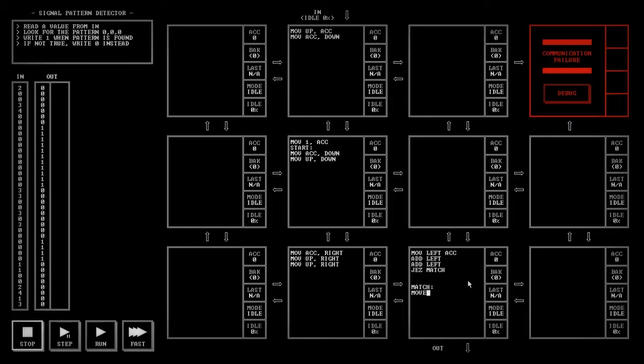Match is move 1 down. Otherwise, I want to move 0 down and then jump over this command. Then go back up to the top.